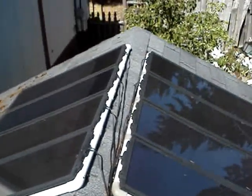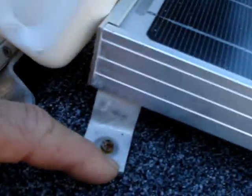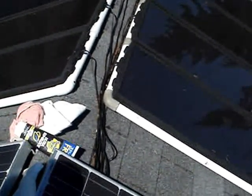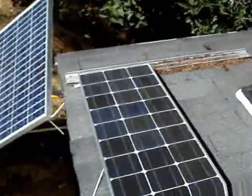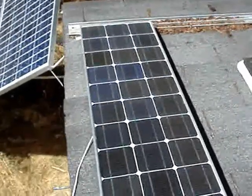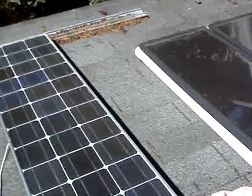I've used Z-brackets that came with the panels, and I'm mounting these Siemens onto the roof using the Z-brackets. I also purchased the 7-amp regulators from Harbor Freight. Each one of these panels is approximately 3½ amps at 17 to 18 volts, and they're each connected to the 7-amp regulators.